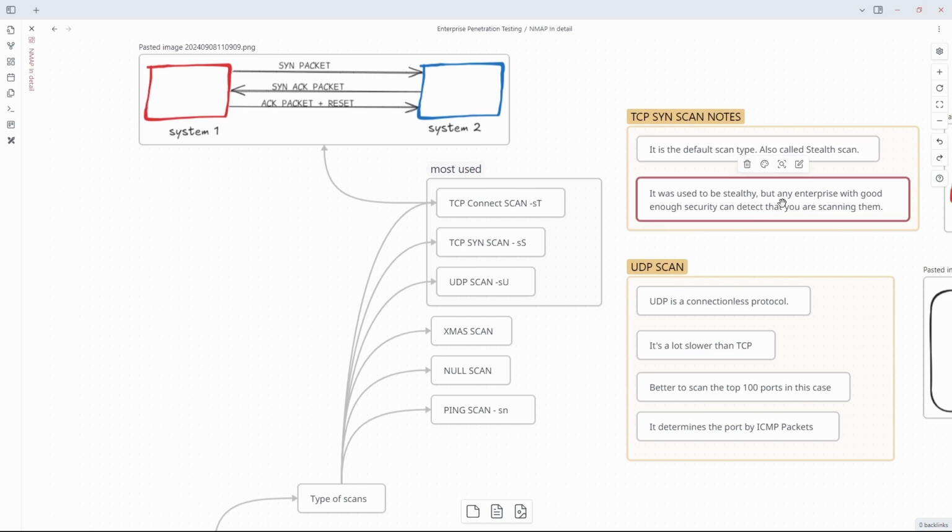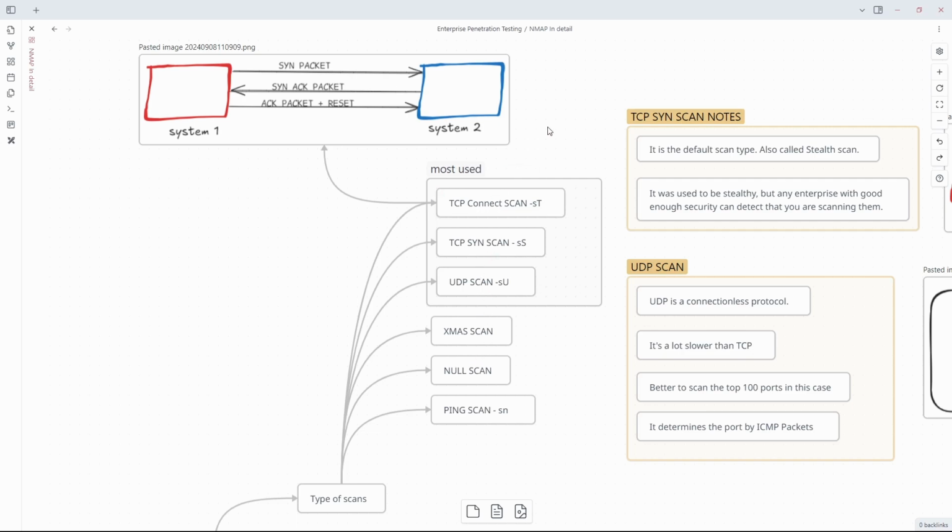As such, any enterprise with good enough security can detect that you are scanning them if you're using this scan. TCP SYN scan is default, and you generally do not need to mention this scan separately unless you want to do something explicit with the type of scan you are choosing. So let's look at these scans one by one.